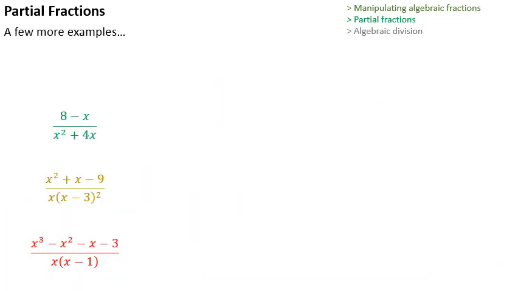The last thing we're going to look at is a few more examples so that you've got a bit more detail of how you would work through this one at a time, finding your values of a and b, or a, b, and c. There are three different levels here, so you might recognize particularly the first two. If you can break apart a fraction into distinct linear factors, it's one form. If you can break them apart involving repeated factors, it's a different form. And then the last one in red, that's going to involve something a bit more sophisticated. Think about why it might be the odd one out.